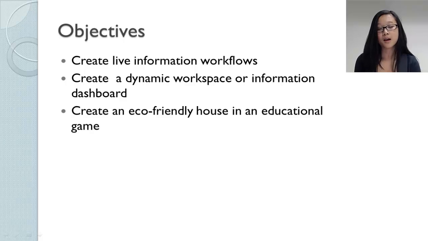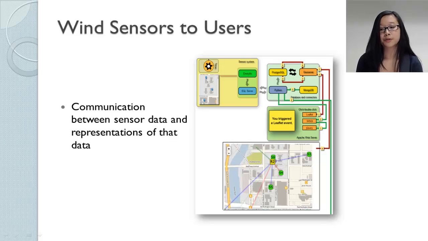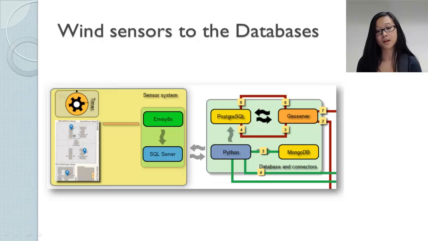Some objectives and points that I will be talking about during this presentation were to create a live information workflow, a dynamic workspace or information dashboard, and an eco-friendly house educational game. So workflows. Workflows are essentially how the wind sensors communicate to the users. So it's essentially how the sensor data becomes the representations of that data for the users.